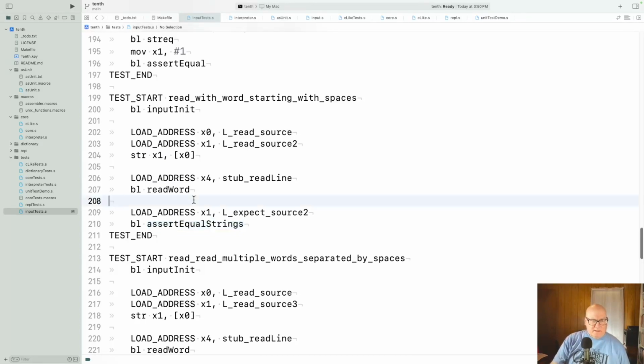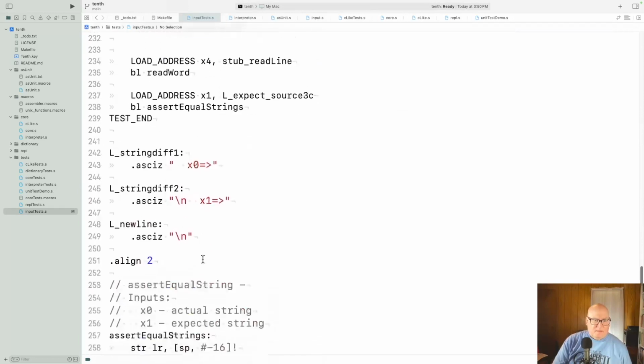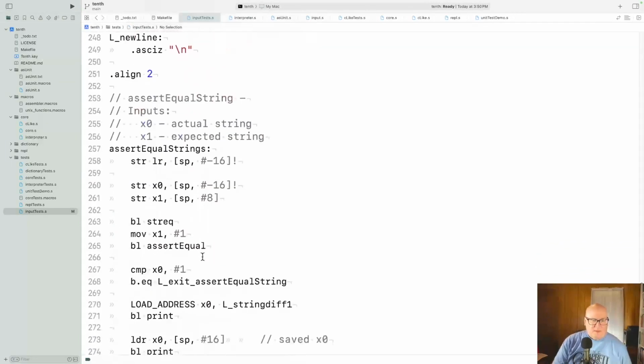I mean, because x0 is right, or we thought it was. Store x0, store x1, branch string eq.